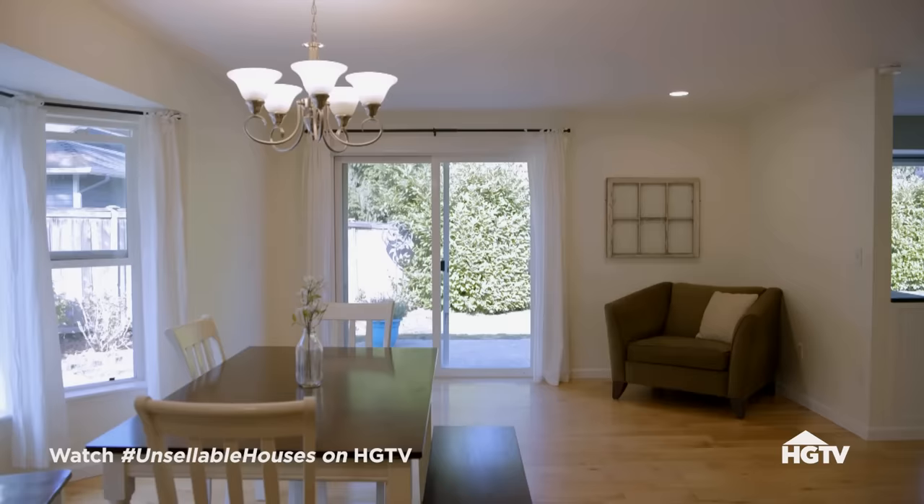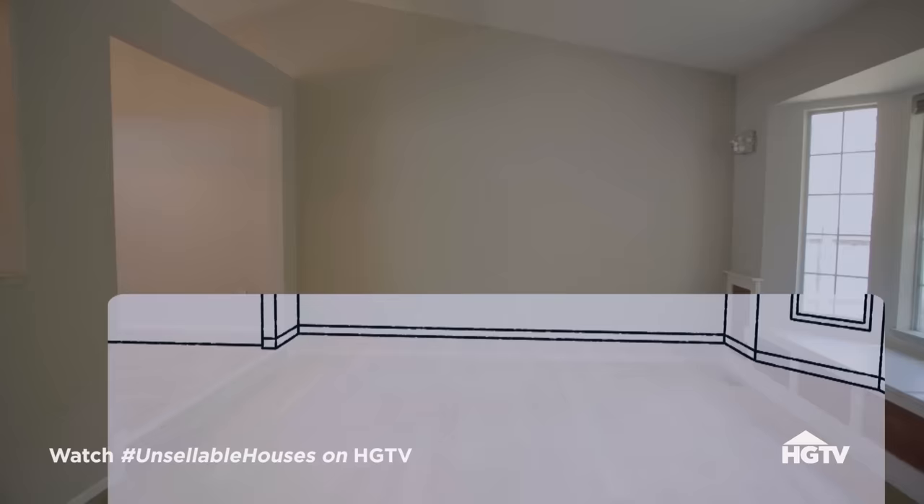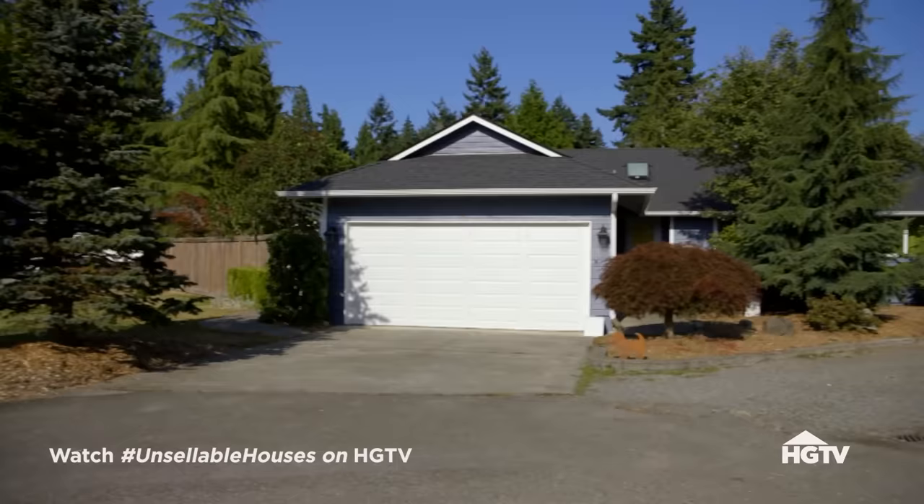These days in 1,400 square feet or less, formal dining rooms probably aren't desired. The sunken living room in your house dates it, so the top priority would be to raise the floor to be the same level as the rest of the main floor. Then use staging to define the living room and make it feel like it flows seamlessly into the kitchen.